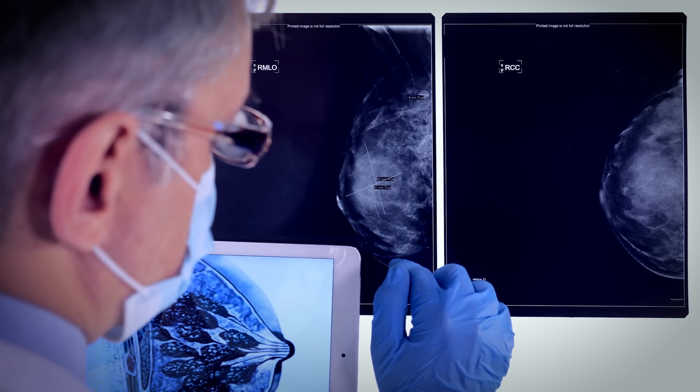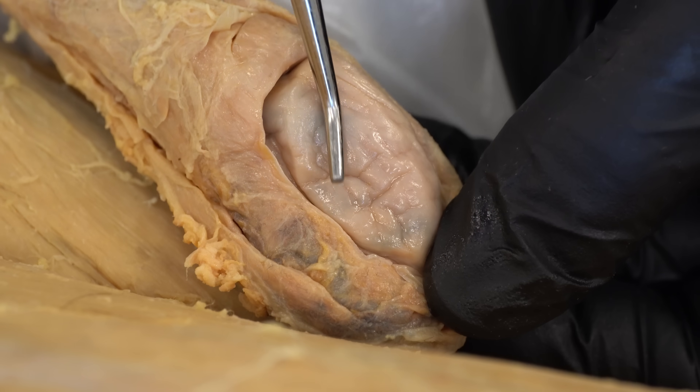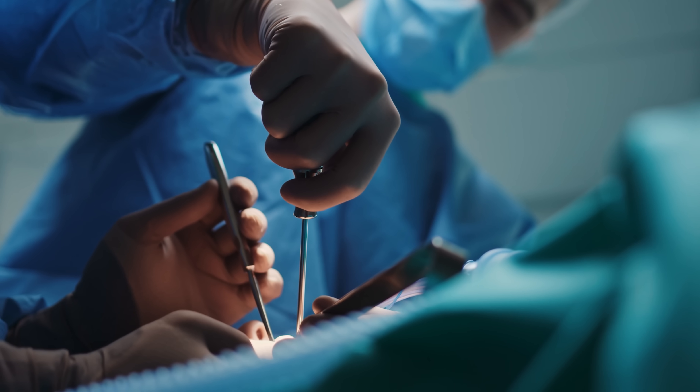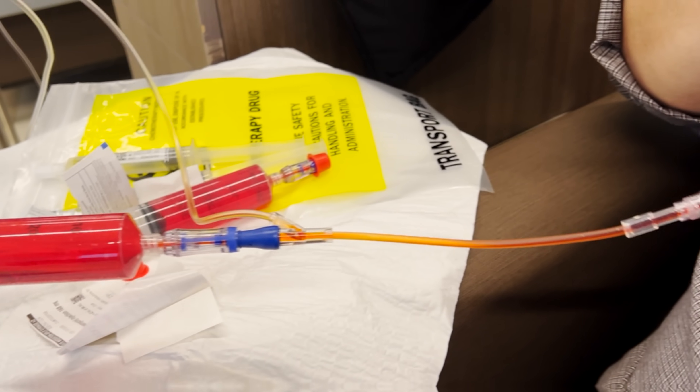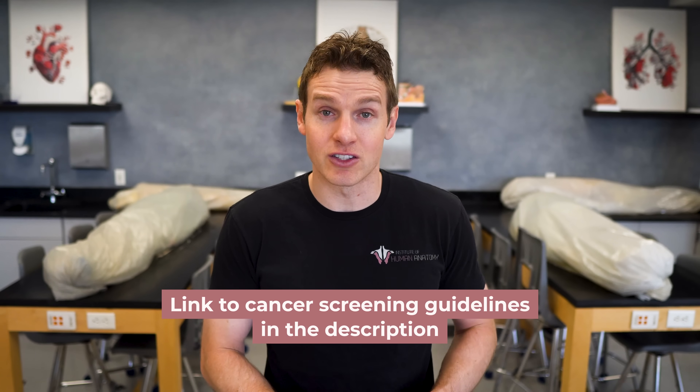With primary breast cancer, we can remove breast tissue before somebody dies, as long as those cancer cells have not spread to a more vital organ. We can remove segments of the colon for people who detect colon cancer early enough, remove a testicle with testicular cancer, an ovary with ovarian cancer, or the mole with malignant melanoma. These individuals can often survive because the removed organ was not required for survival — as long as it was removed or treated early enough. People can still beat cancers that have spread to other regions with chemotherapy and various other treatment options, but in general, the prognosis becomes less favorable the later you detect cancer. Early detection, early detection. Don't skip out on your annual physicals and follow the recommended cancer screening guidelines with your healthcare provider.